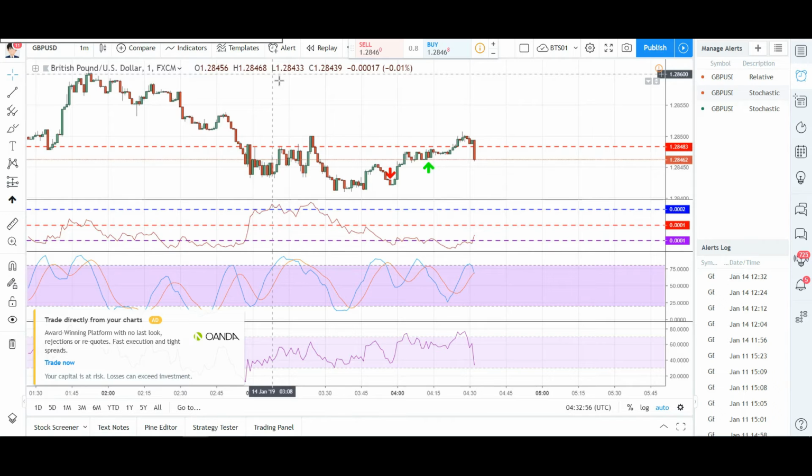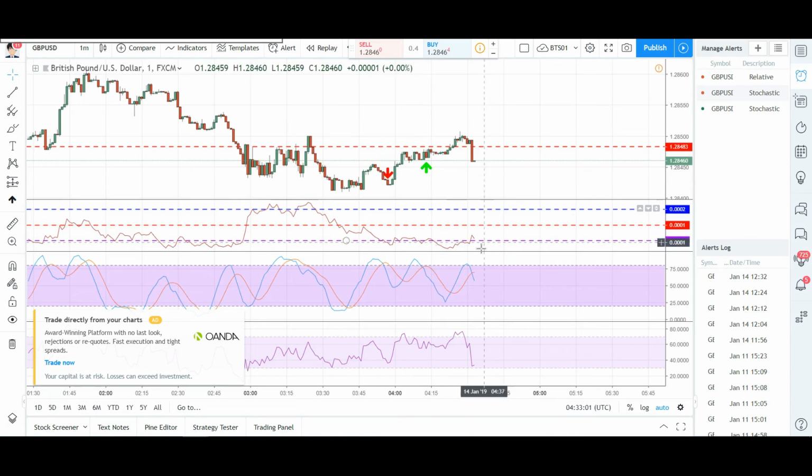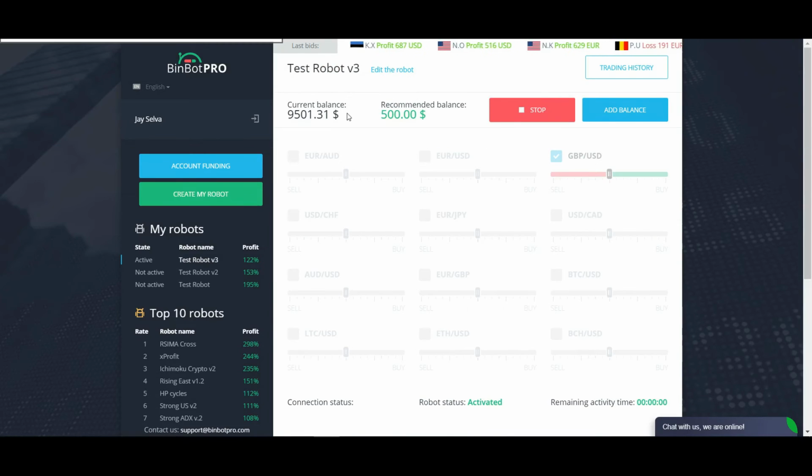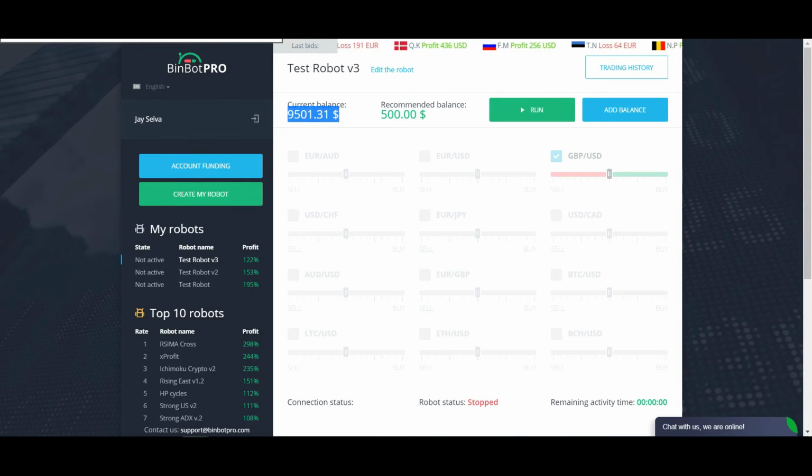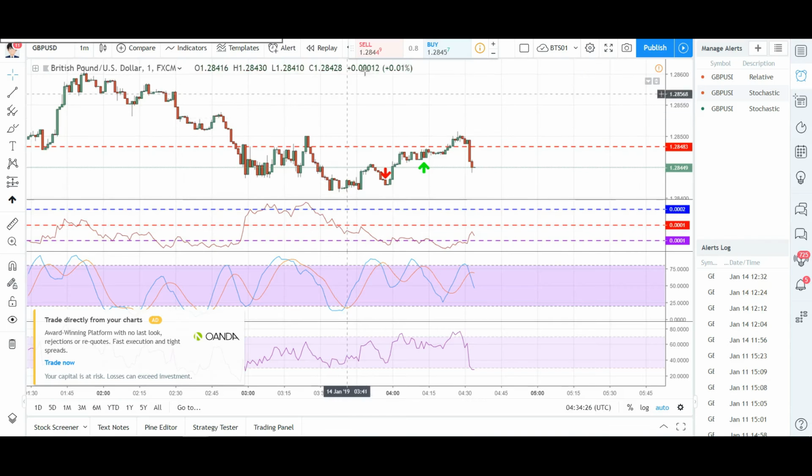So yeah, basically the principles are the same as the previous two. These are the same method D, ATR somewhere above the purple line but below the red line. So let's see how this trade goes. Alright guys, so we're back here. We have a put trade open at 4:33. Let me turn off the robot, and you can see the balance has reduced due to the trade. Let's see, put trade at 4:33.